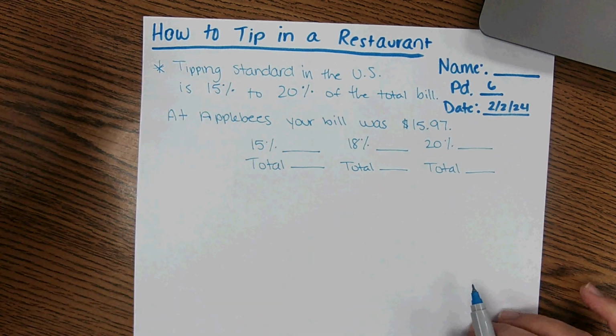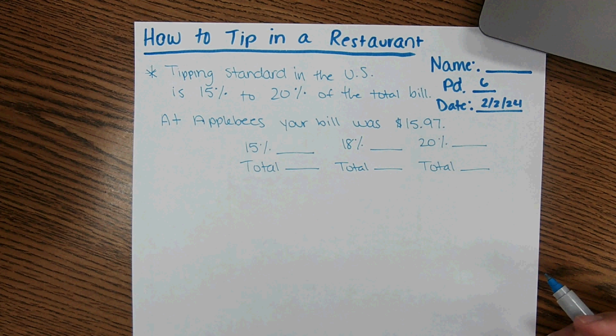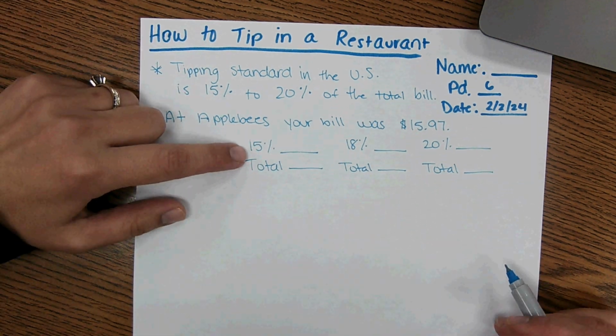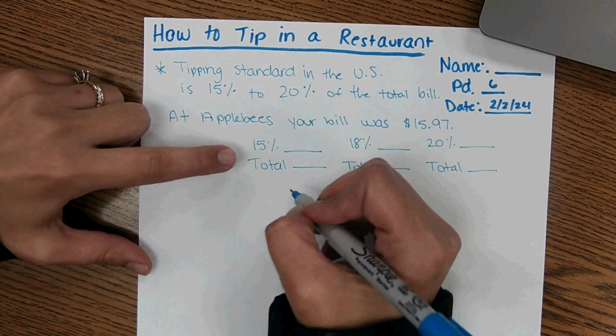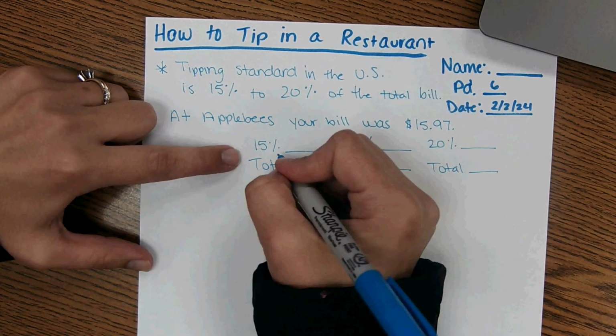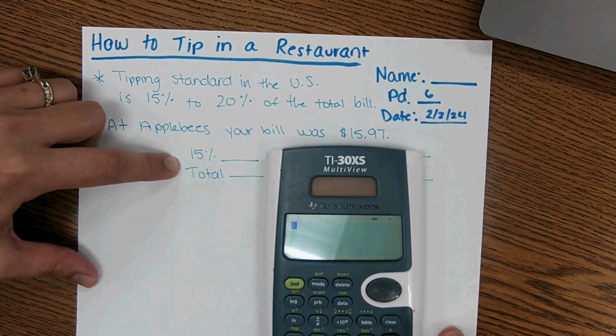So you get to decide how much you're tipping. You could do 15% for okay service, or good or great service, or you could even tip higher than that. It really depends on you. But tipping lower than 15% is kind of rude because they have to, out of their tips, pay the busboy and everything else too.